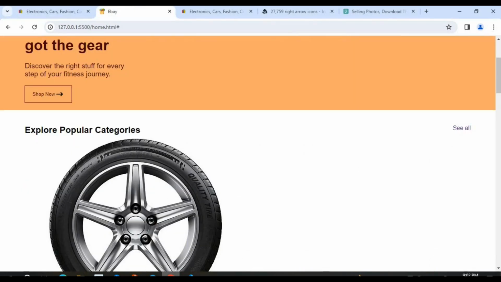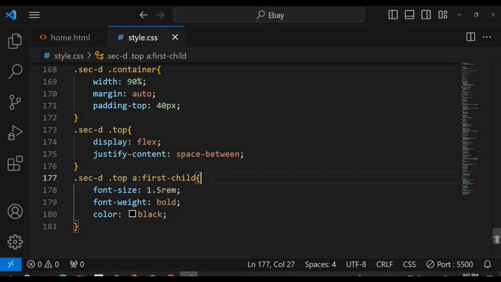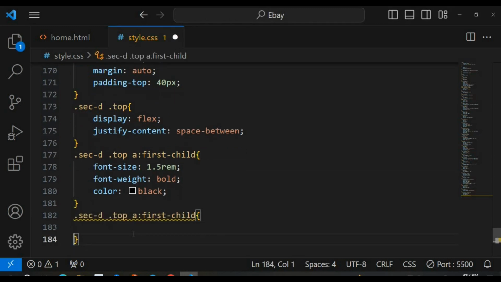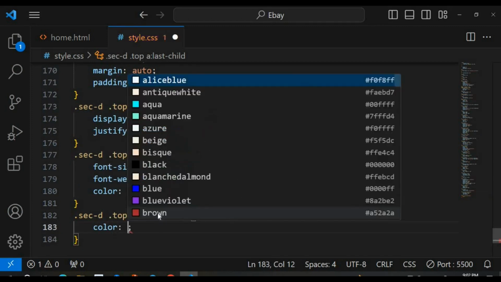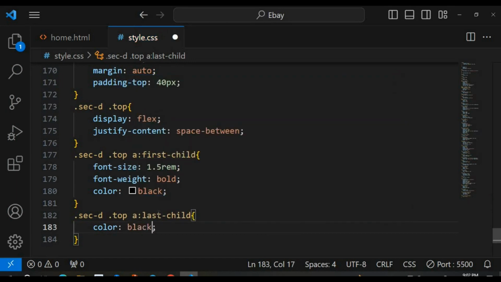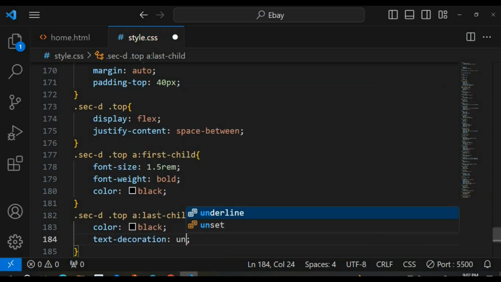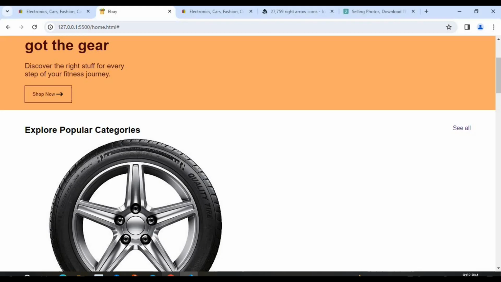Then that's CO. This CO will just be last child, black, text decoration underline.